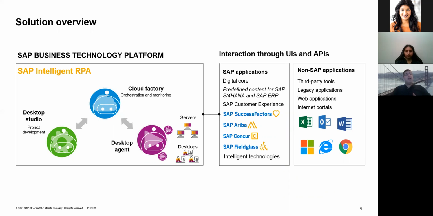And then the cloud factory is where you run and monitor those bots, where an administrator can look at how the bots are running, what the errors are, and monitor and make sure that improvement or error fixing is being done. And the desktop agent is for you to run your own bots and trigger those runs that you want. On the right-hand side, you can see that it's not only SAP S/4HANA, but also other cloud and non-cloud products from SAP, and then integrated also to various other applications in order to be able to automate beyond just within S/4HANA. Let's go to the next.